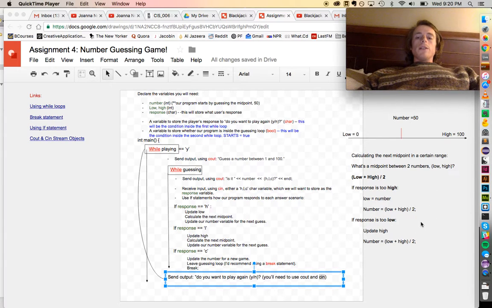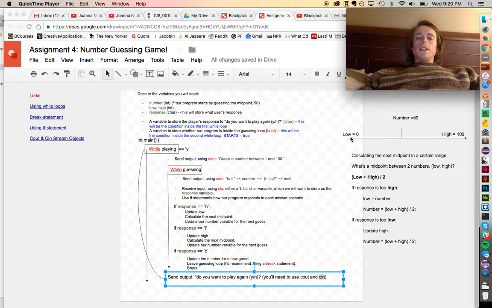by trying typing it out yourself, or writing it out on paper, and making sure you understand what the two conditional statements, for if the response is too high or too low, are going to do. If the response is too low, for example, we just do the opposite, where we update the higher end of the range.